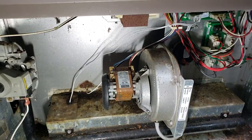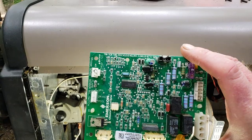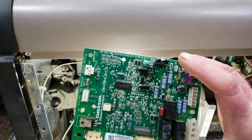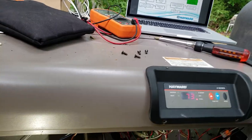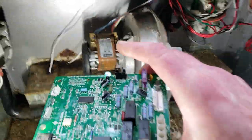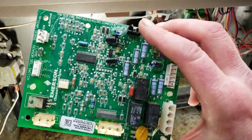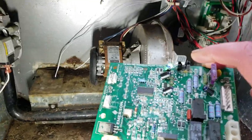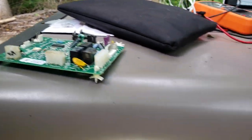I went into my garage and found a spare board — this happens to be the bad board. The only thing it could possibly be was the board, and I didn't want to spend $180 on a guess. I took the board that had a different issue out of my garage, unplugged every single connector, plugged it all in, turned the power back on — and it worked. End of story. The board was the problem.